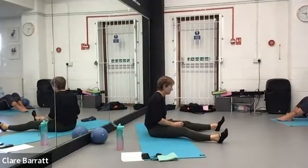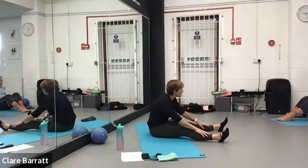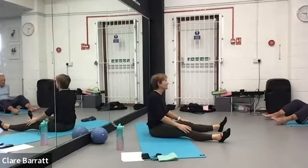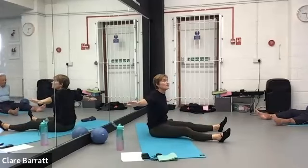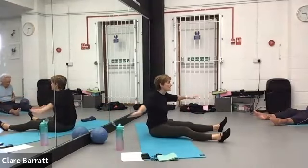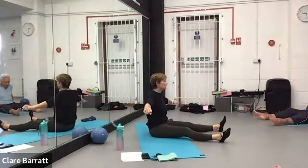Sit this way. Okay, mat width. You all right? Yes. Just have to do it slowly. Get your arms up. Please just make sure that when you take your arms out, you're not going to smack the person next to you. Quite important. All right.